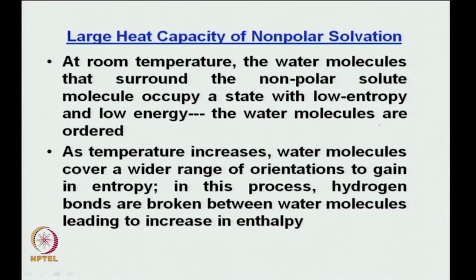So, as it says, at room temperature the water molecules that surround the non-polar solid molecule occupy a state with low entropy and low energy. The water molecules are ordered. As temperature increases, water molecules cover a wide range of orientations, because it has to respond to the change in entropy, getting disordered. In this process, hydrogen bonds are broken between water molecules, leading to an increase in enthalpy, that is essentially energy, and hence you see a change in Cp, an increase in Cp.